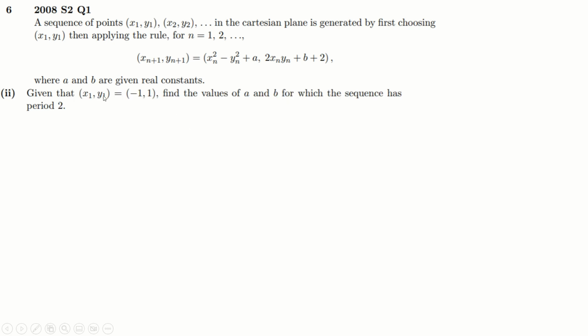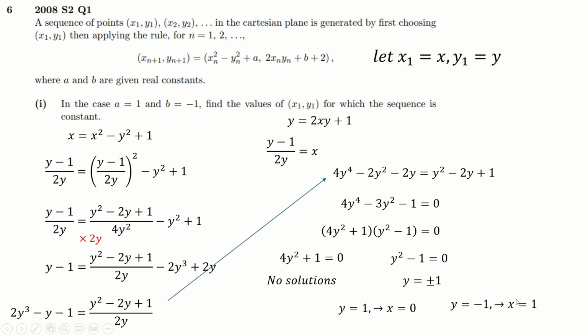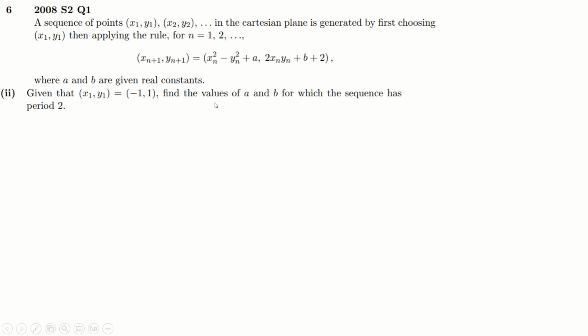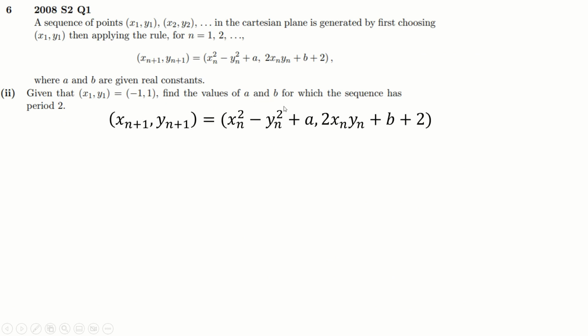Anyway, now given that x1, y1 is this, that's actually, interestingly, one of the cases we found. So that's cool. But this time we're not given a and b, as we had before, so we can't really use that to any massive extent straight away, because we've now got that a and b are just got to be in here. And we're looking for sequence period 2. Period 2 means that we start on a thing, then we go to not that thing, and then we go back to the original thing, and then not that thing, but it has to be the same as the second one was, and then back to the original thing again. So it's kind of a yes, no, yes, no, yes, no situation. So, well, that means, again, just putting in x2, y2 equals these things in here.